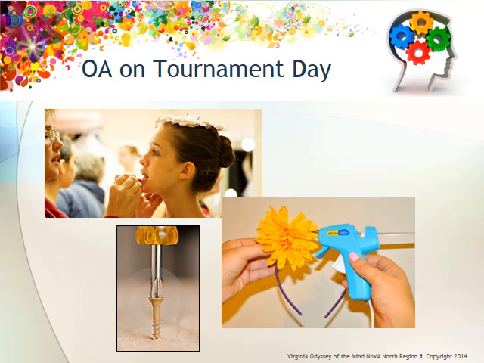Teams and coaches are encouraged to bring a few extra outside assistance forms to the tournament. Sometimes, in the excitement of the day, parents accidentally provide outside assistance, such as repairing a costume or prop or helping with hair and makeup. In the spirit of good sportsmanship, these slips should be recorded on an outside assistance form.